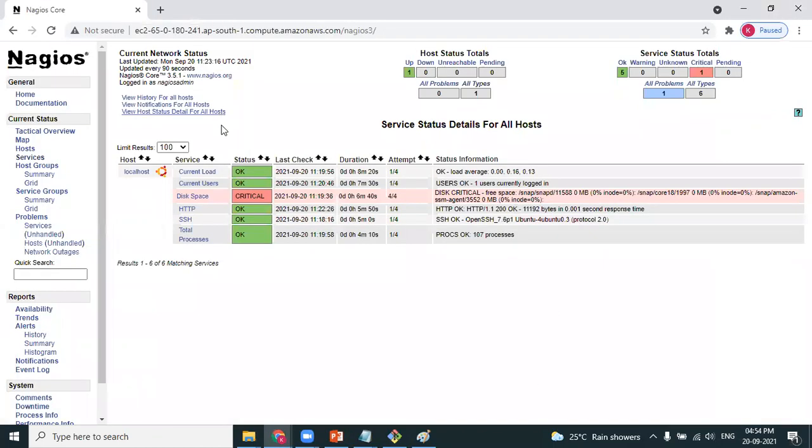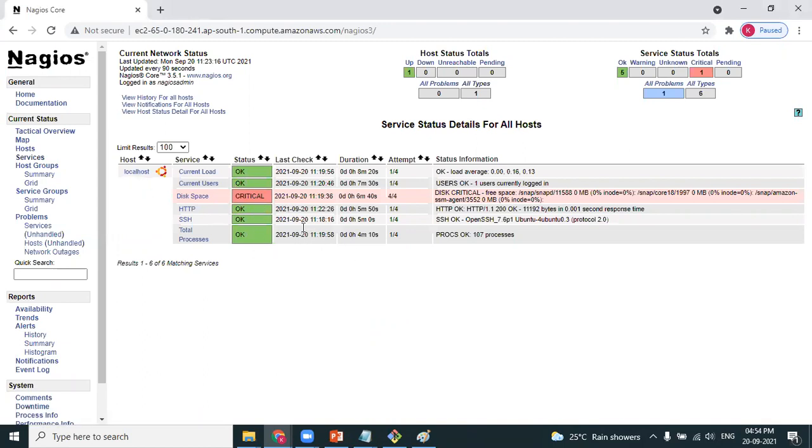You can see this space is critical. Why, Anuj? Because my EC2 client machines come with only 8 GB storage, and 8 GB is very less. So it is already identified that the disk space is critical. Sunil, why did we not have this kind of alert when the Nagios server started up? Because it also monitors itself, right? That is the Nagios server only, localhost. This is not the new machine which you added.